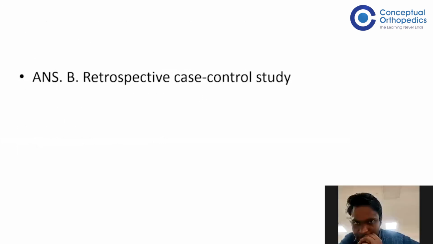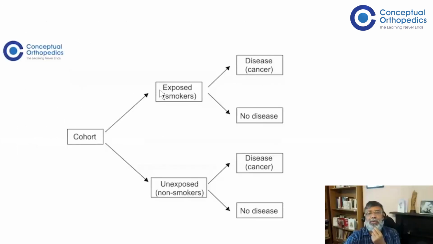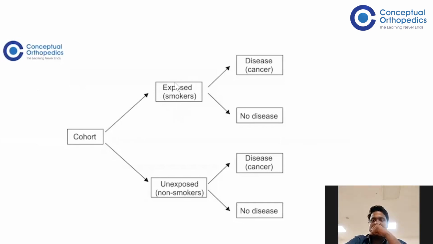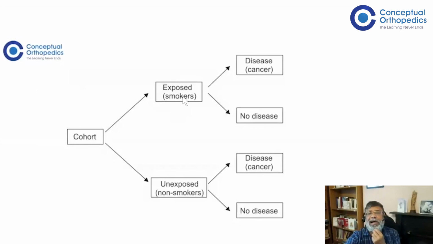Yes, sir. So that's what you need to remember, that in a cohort, we go prospectively and we expose half the group to a risk, half we don't expose to a risk. Suppose the risk is smoking and your outcome is lung cancer, so half smokers, half non-smokers as a control. You're not randomizing, you're picking up people who don't smoke and people who smoke, and then following them for 3, 4, 5 years, whatever your end target is, and seeing how many in this group develop cancer and how many in this group, and then you can know whether smoking is linked or not. So that is your cohort study.